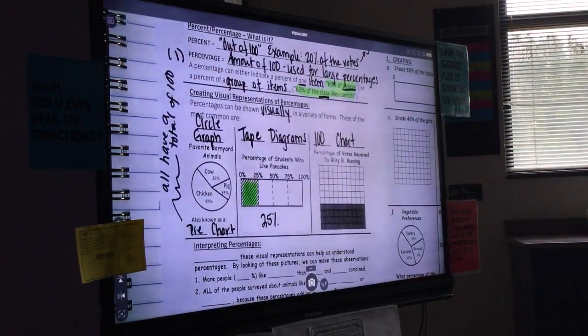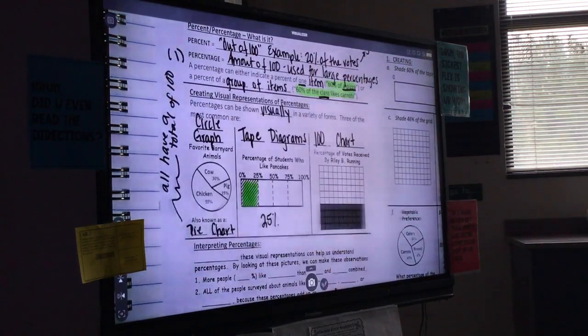Because I see 25, I see 50, I see 75, and I see 100. How do you know it's 25%? It's not a trick question. Don't overthink it. Blake, you want to help him out? Because 25% is the only shaded in part, right? So if we shaded in up to 75%, how much of that would be shaded in? Christian? 75.